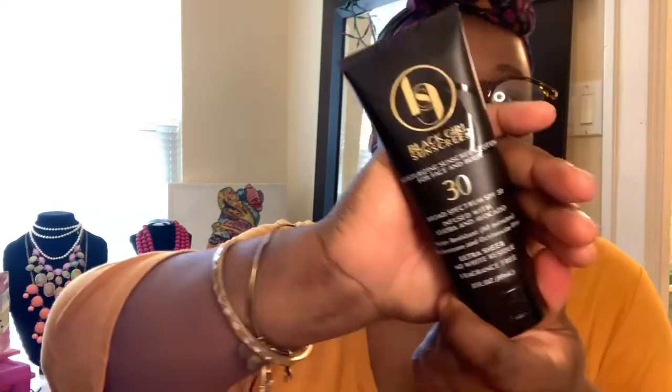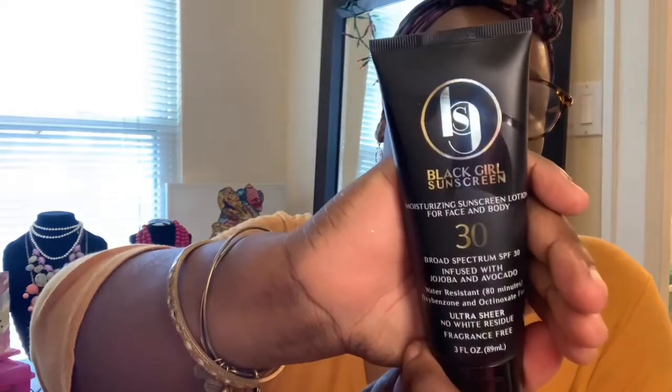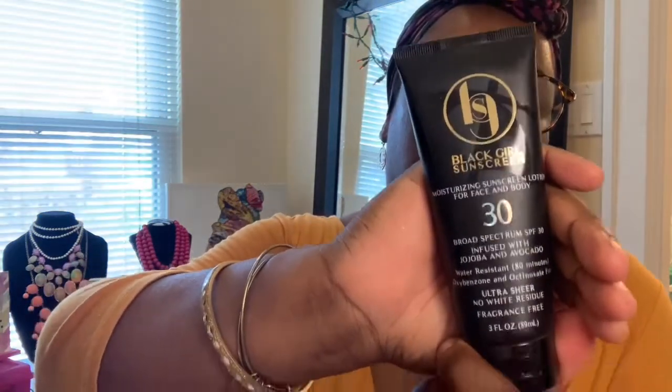Black Girl Sunscreen has been magical to me. Look at that glamorous, beautiful bottle — 30 SPF, and it has jojoba oil and avocado as well, so I think this is brilliant. I have not been addressing my hyperpigmentation enough, so this is now part of my steps. They sent it in a beautiful little gold foil mailer.